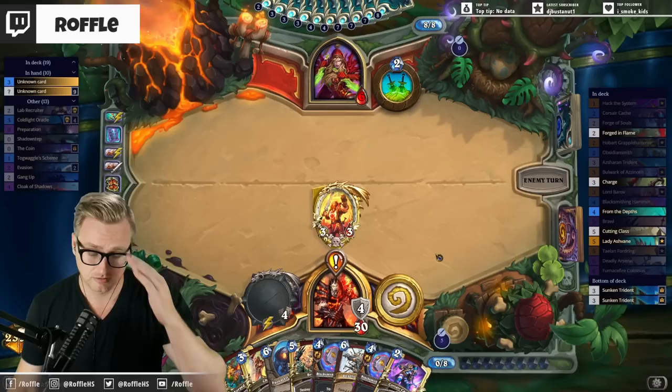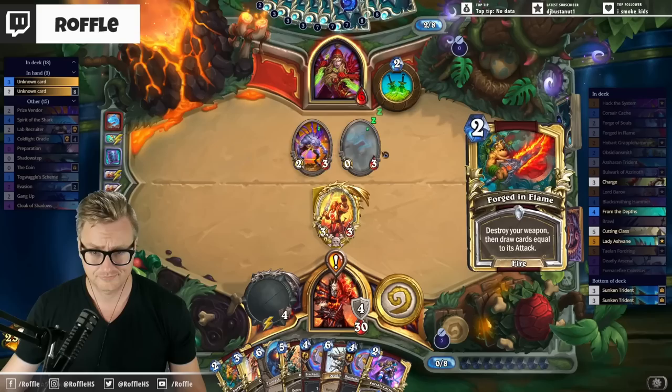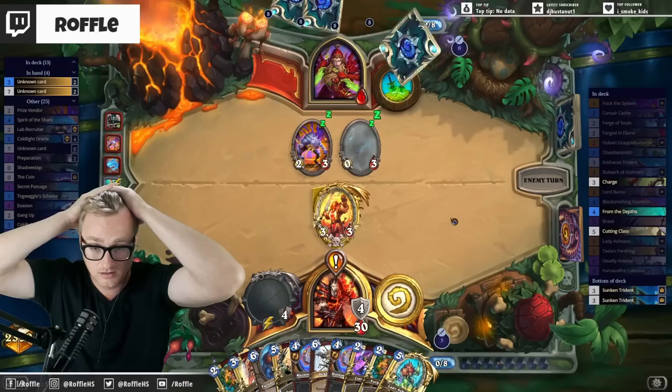But we're through 3 out of 5 of the cards that I'm concerned about dying to. Please no prep. No cloak, no cloak, no cloak. That's the second prep. We're safe. We get there. Whew.